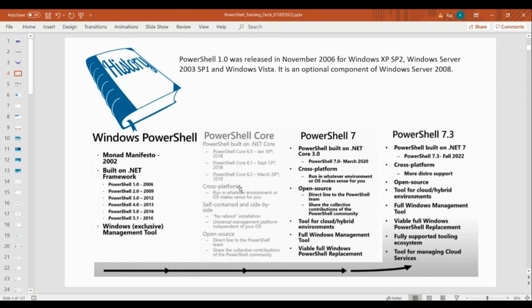The PowerShell Core was actually released as open source, but it was not intended to replace the inbuilt Windows PowerShell. But now Microsoft made a decision to release something called Microsoft PowerShell, which is going to replace the inbuilt version of PowerShell. So after version 5.1, after 2016, there were no new releases for Windows PowerShell. Later, after 2020, they started releasing PowerShell 7, and within that there are some major and minor versions. So 7 is the major version, and you have got 7.3, which is the minor version. This was released this year actually.